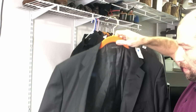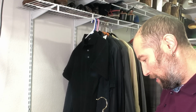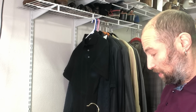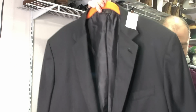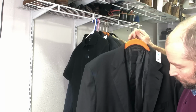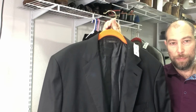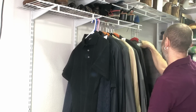2-button. But again, it's a 2-button. The material on the tag is 80% wool, 20% silk. It's a 48 long. That's super nice. The silk blended with the wool makes it drape better, for sure. You can steam these out, and those wrinkles, it will look fantastic. And as you're walking, it gives you a little movement. Mm-hmm. That's why they blend silk with wool. Yep. Wool by itself can be a little stiff. A little bit. All right, we got 2 more.